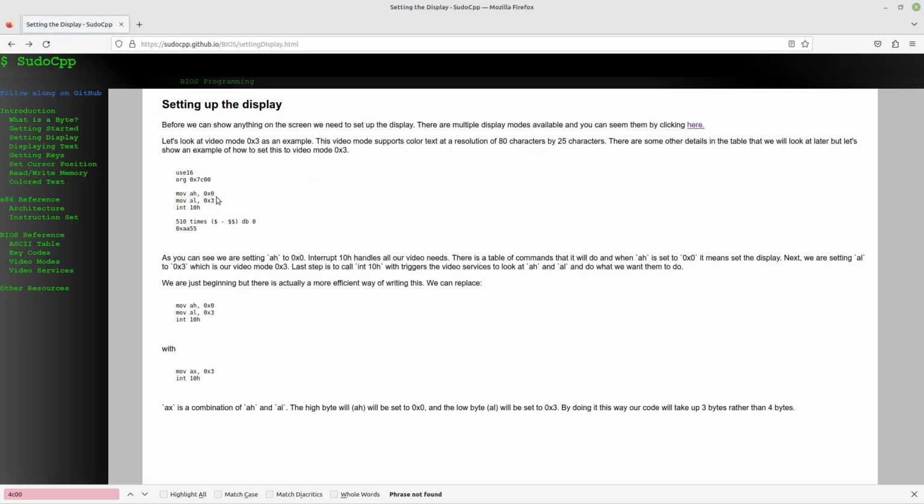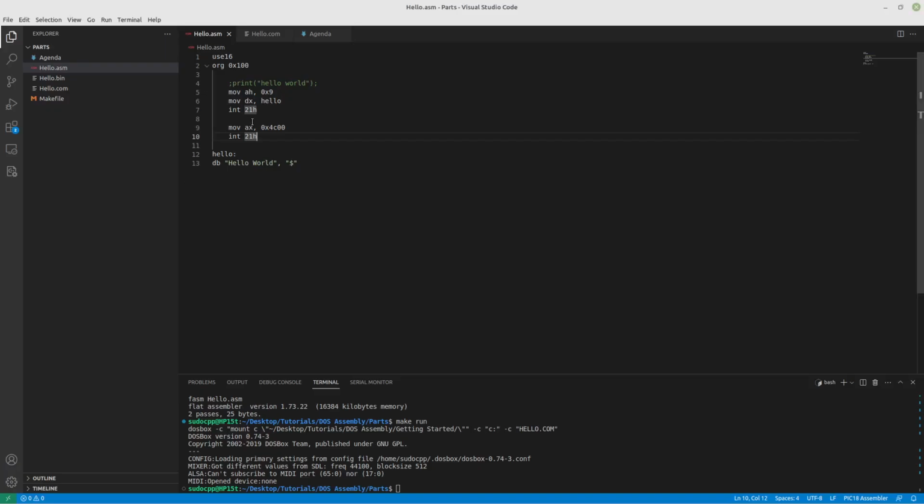All right, so let's do that. Let's set our video mode to this, and I'm going to actually just copy and paste. You don't need to see me type something on the screen that already is there. What we're doing now is we have set our video mode to 3, which technically means we can support color. You won't see that yet, but technically it means that. Instead of int21, which is a DOS interrupt table, we're going to use int10, which is a BIOS interrupt table. So we're going to be using other people's code now to set our video mode to this.